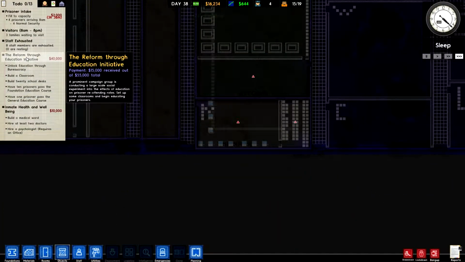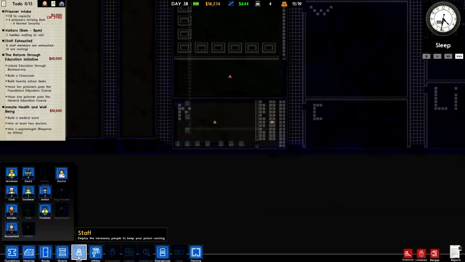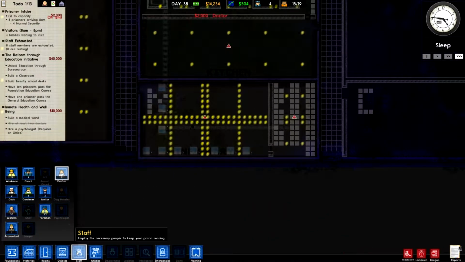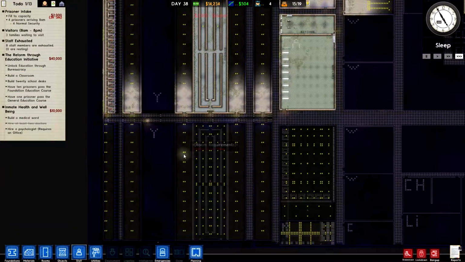So what else do we need to do? Medical ward, 2 doctors and a psychologist. So we don't have him unlocked yet, but we do have doctors. And I'll get them now anyway. Doctors are always good to have, just in case any sort of fight does break out.